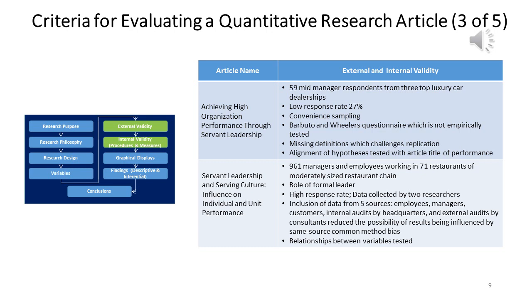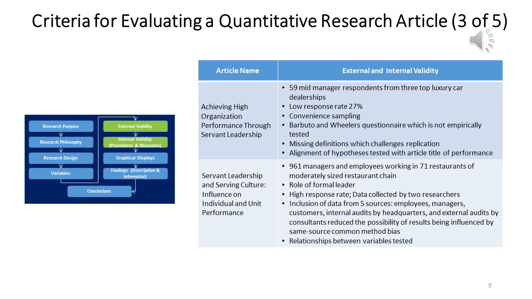One can venture to say that the achieving high organization performance through servant leadership procedure and process was focused on only top luxury cars and was also focused only on mid-managers, and last but not least, the questionnaire that was used was not empirically tested. So whilst they had the appropriate testing from the sample, the question becomes whether those results accurately reflect the population.